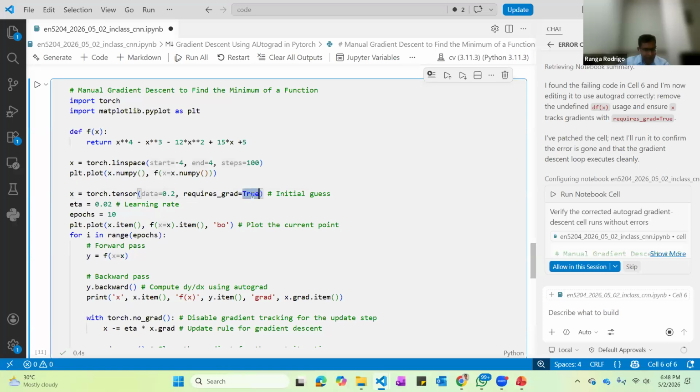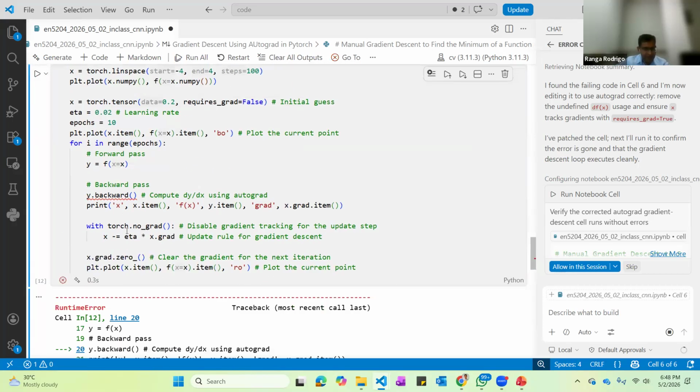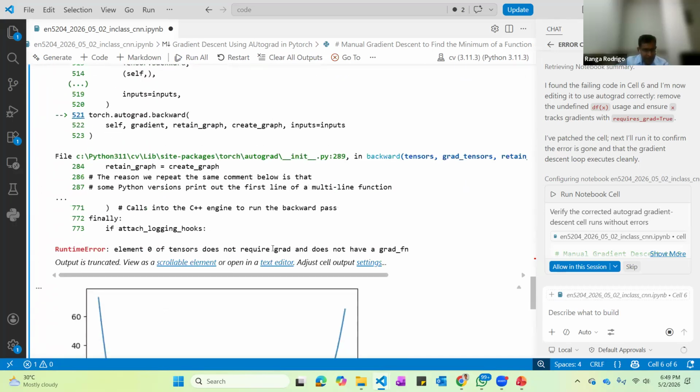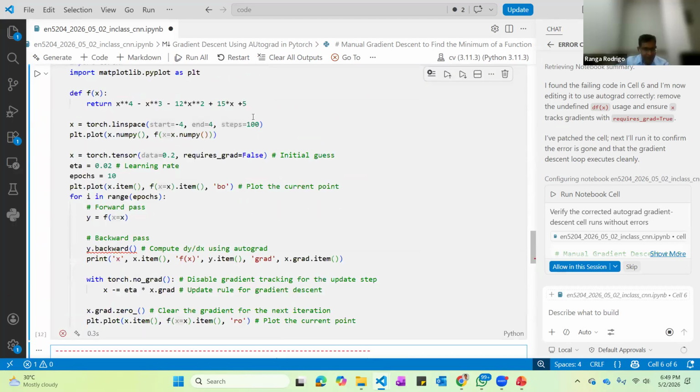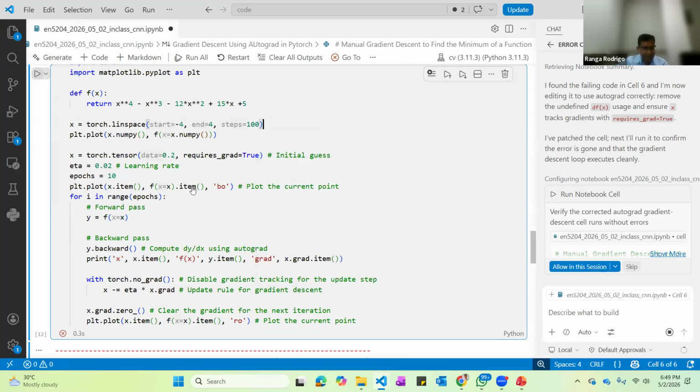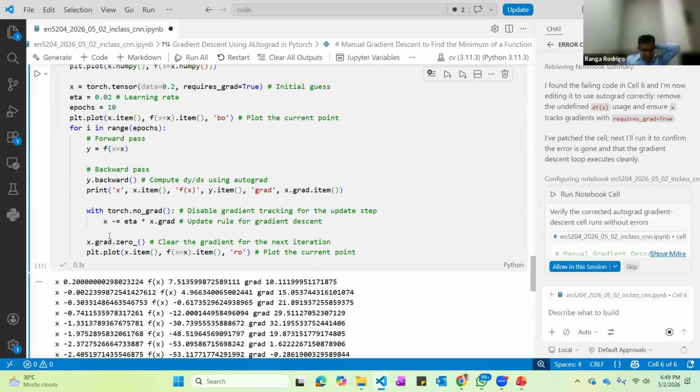If you say requires gradient false, it will not compute the gradient. So see, now it will say grad is not available, because it does not have the required setting. Therefore, you have to say required grad true. So I hope that's okay.